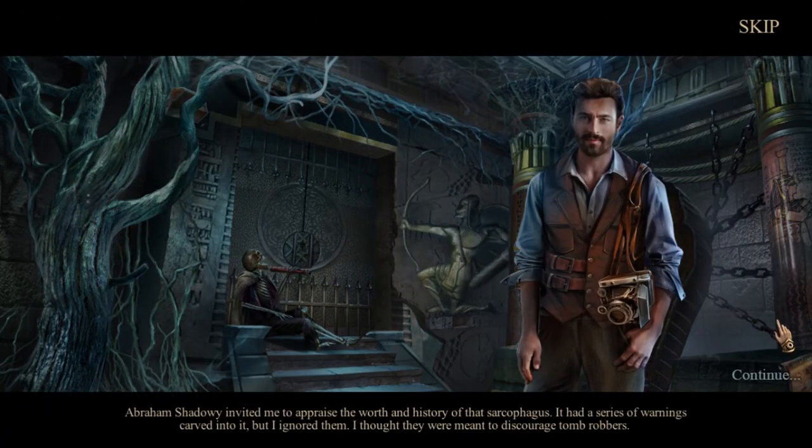Oh, thanks for the help. Abraham Shadowy invited me to appraise the worth and history of that sarcophagus. It had a series of warnings carved into it, but I ignored them. I thought they were meant to discourage tomb robbers. Serves you right. No. Yes, that dude was in the coffin.